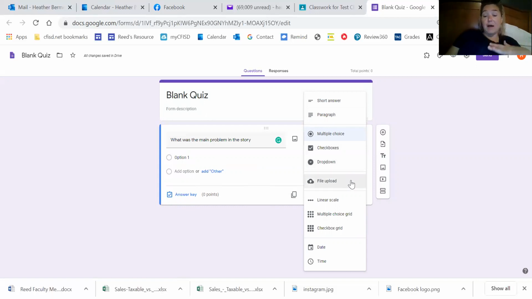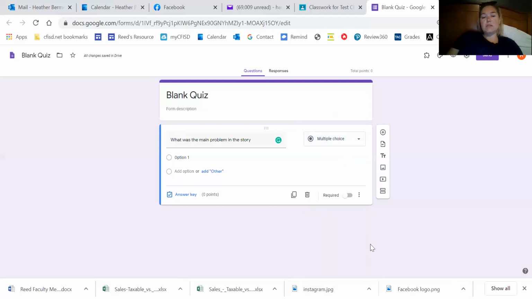They can upload their file to answer, which is cool because if you want them to give you a verbal or a video response, if you hit upload file as an option, they can click and access their web camera or their microphone, and it will actually allow them to record a video and send it back to you. So that's a cool option. So there's all kinds of stuff that you can add.